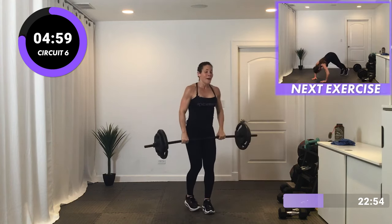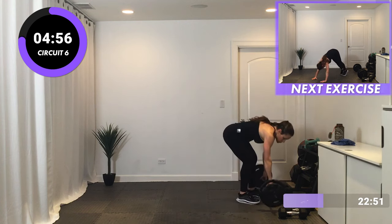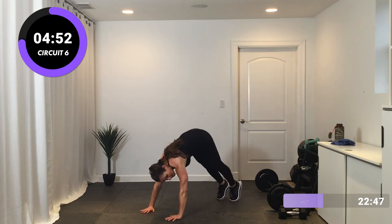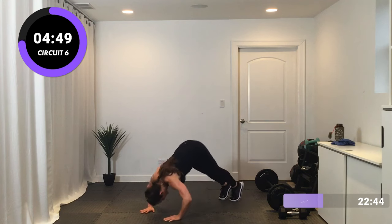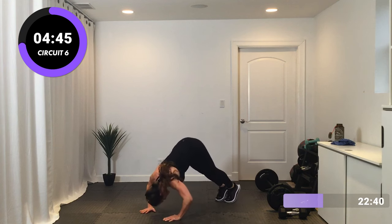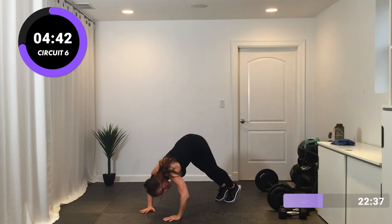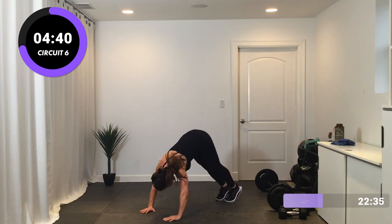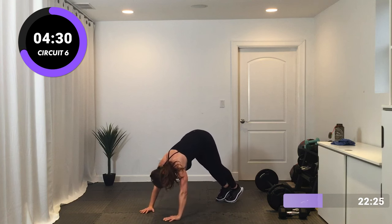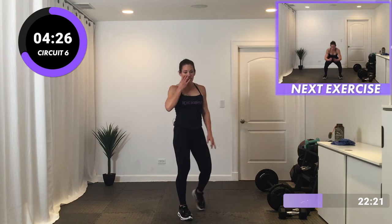Break. Pike push up. So your body's gonna be in a piked position the whole time. Up like this. And go. Your elbows will shoot out. So your hips are elevated. The top of your forehead or the top of your head goes towards the ground. Break. Nice job. All right, round one done.